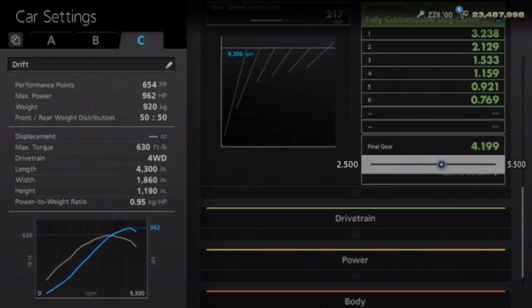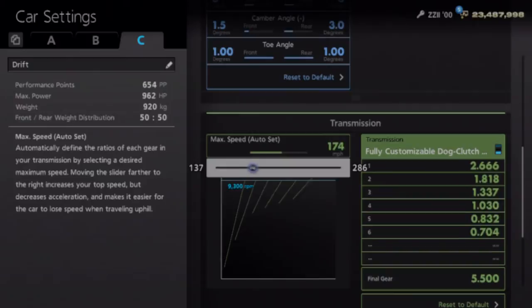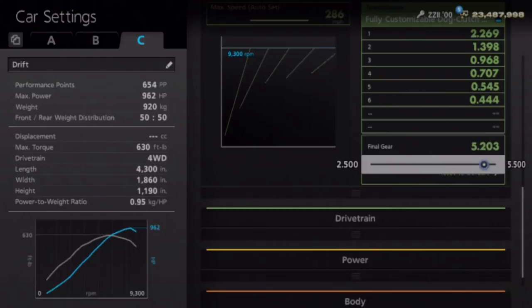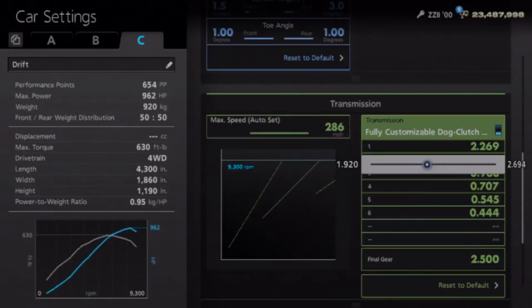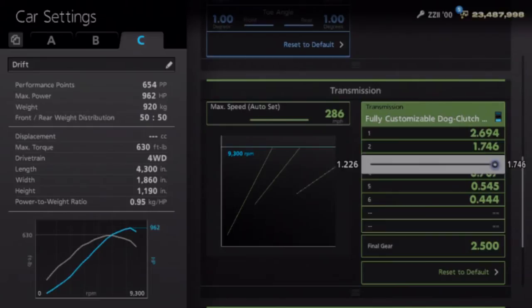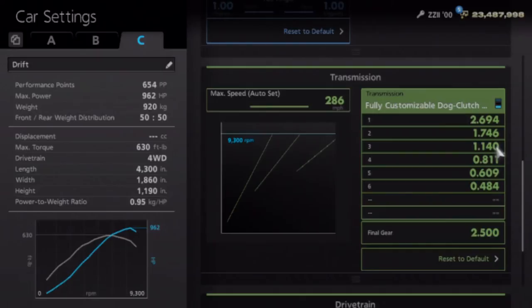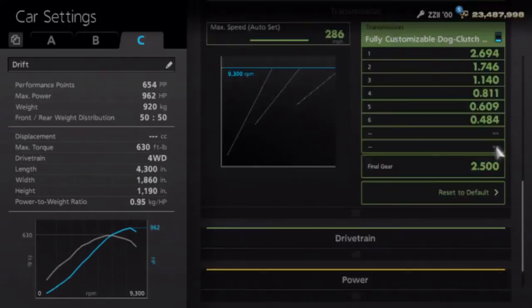Final gear 5.0, all the way to the right. Then go to max speed, go to 200 or the maximum you can. Then bring the final gear back to the lowest, 2.5, and move everything, first gear to sixth gear, all the way to the right. That is the top speed reverse transmission setup. It's the fastest reverse transmission I know right now, 131 mph, which is really fast.